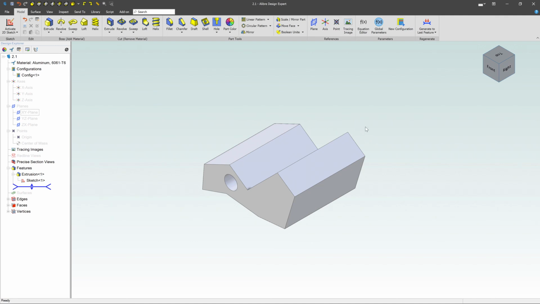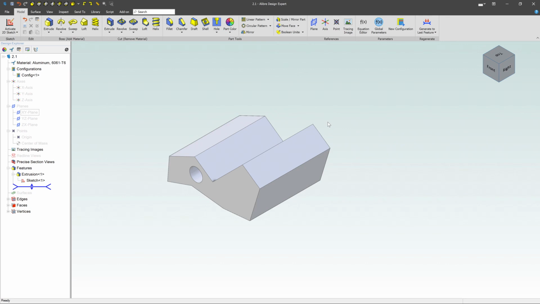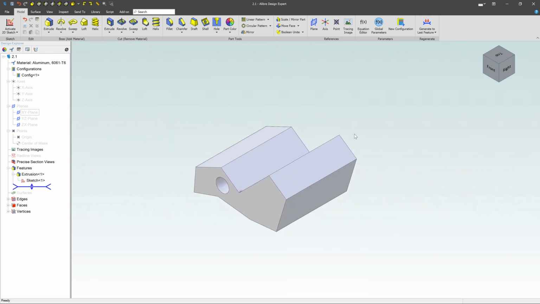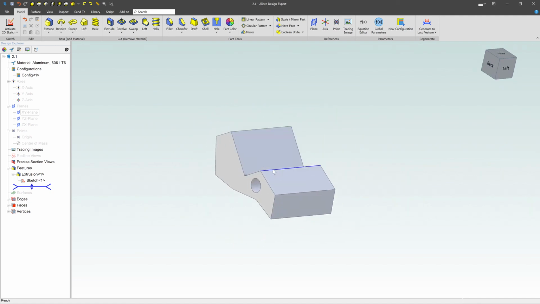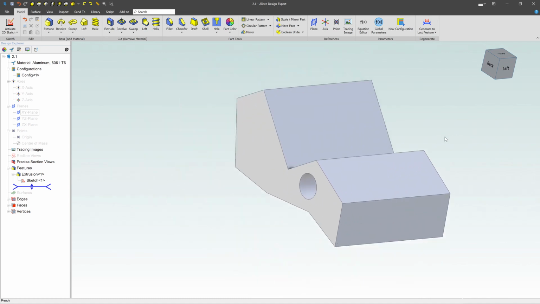Now notice I panned across the screen. I'm actually holding down the middle mouse button so I can pan it back and forth. Again, just to recap, if you want to rotate the model, hold down your left and right mouse buttons, which will allow it to spin around, right? And if I want to zoom in or zoom out, I can scroll my mouse wheel to do so. Anyways, that's the basics for getting started with a sketch and turning it all the way into a solid.